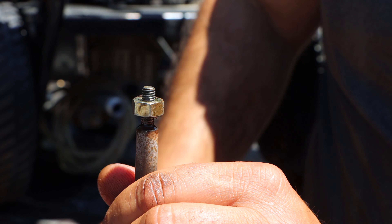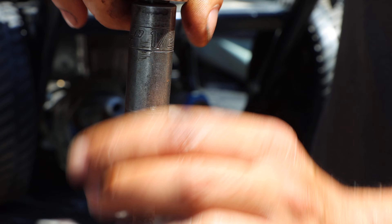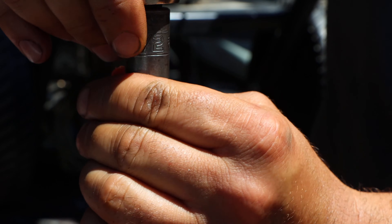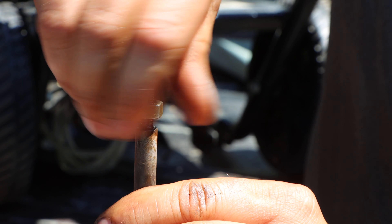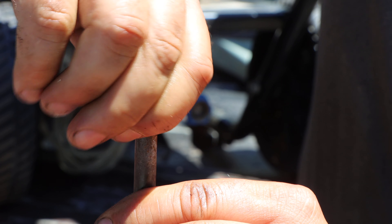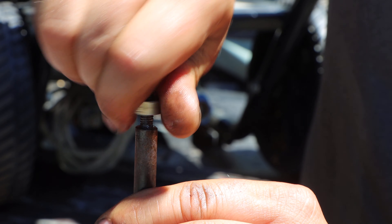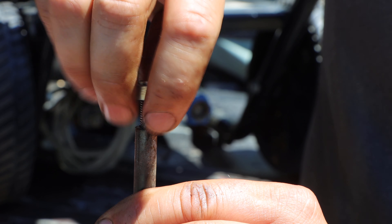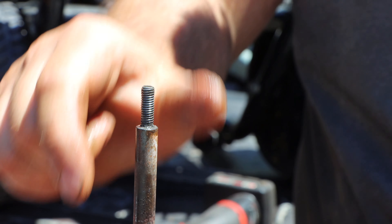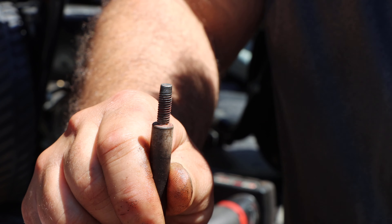This happens to be a half inch that I'm using. If you use the Snap-on slash Hanson kit, that's what you're likely doing. Here I am working it up and working it down. When I always chase and repair threads, the goal is to thread it on and off by hand. If you can do that on and off by hand, then you know those threads are absolutely perfect — no rust, no material built up in between. That is my goal. I absolutely love that feeling. It's nicer and easier compared to just trying to fight it all the way in and all the way out. If you have things nice and smooth and you start feeling a little bit of tension, you know you're coming to the end or there's a problem that's going to arise.